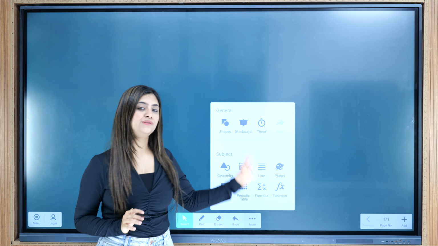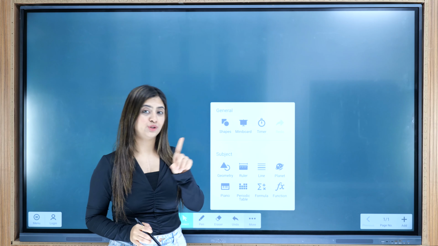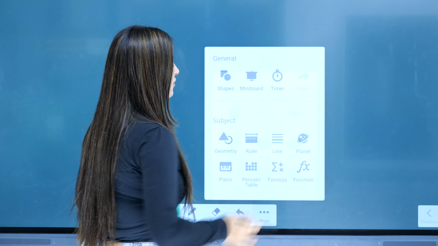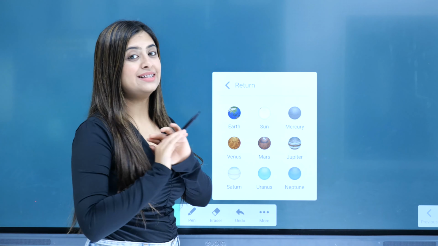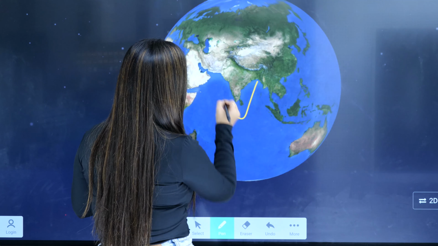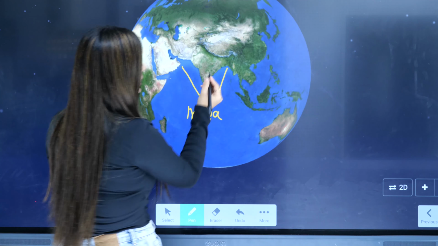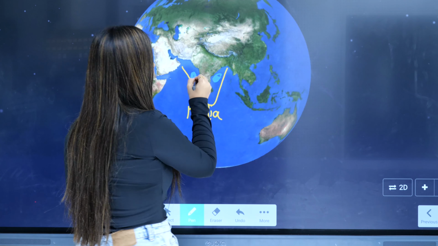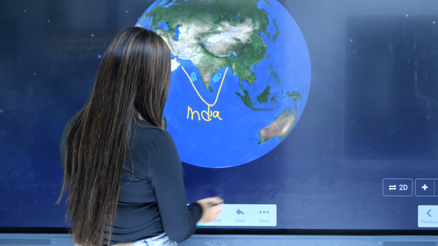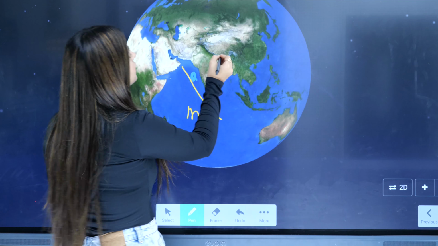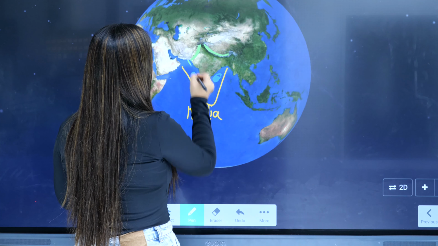After that, we get subjective tools, which is the USP of Bytello class. I'll show you why. First and foremost, my favorite is the planet. Yes, the solar system. You get solar system, Earth, Mercury, Venus, Mars, Jupiter, Neptune, everything. For example, Earth, Bharat Mata, you get a 3D Earth live here. You can teach your students, look, I spotted India. I guess we can write on it also. And you can also change the color. For example, for river, it has already been blued, but I can say this is the Andaman and Lakshadweep Island, or we can also underline it with green for the Himalayas or whatever, for the border line.